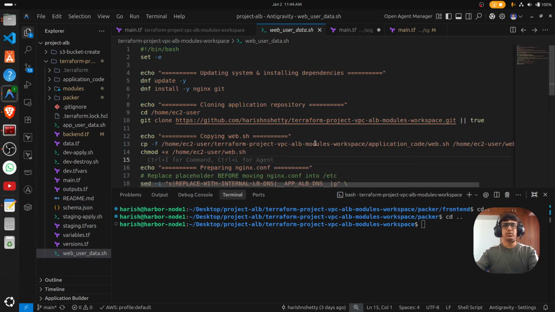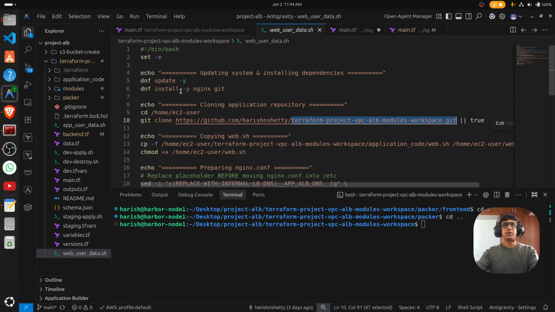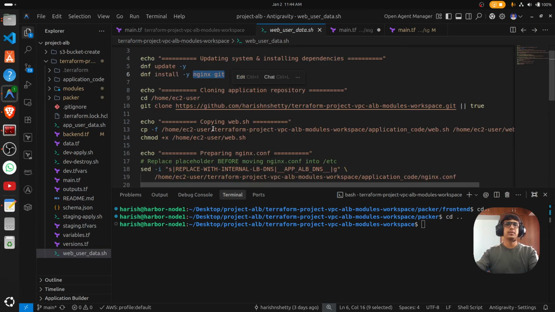So if you want to do this in your own GitHub repo, you have to change this name, and if you change the repository name, you have to replace all those stuffs. And here again it is not going to install nginx, but for safety purposes I am just installing it.